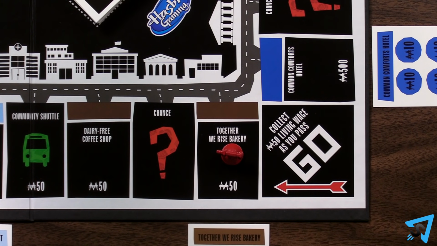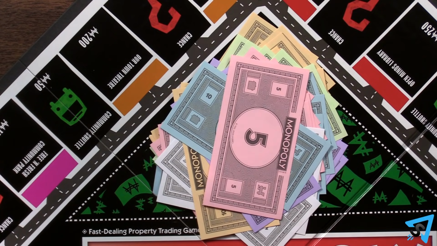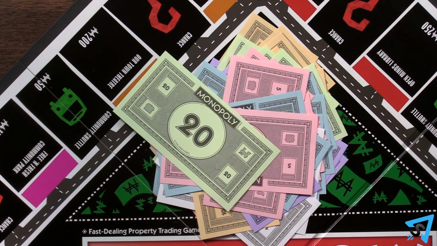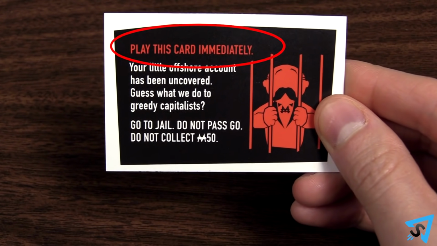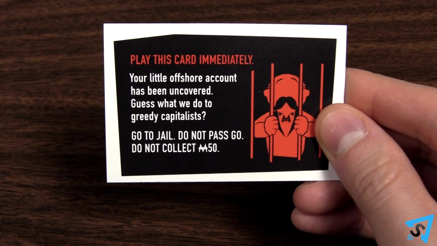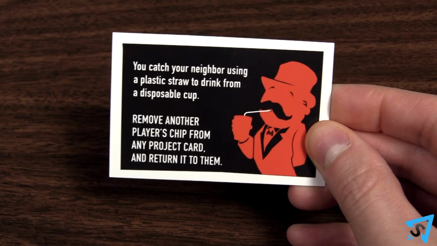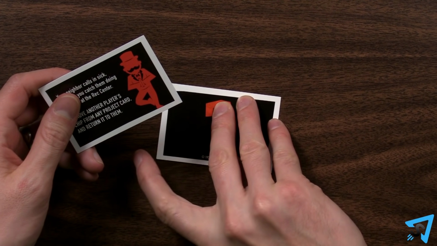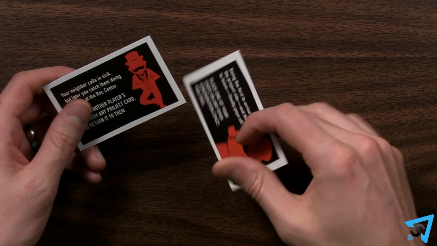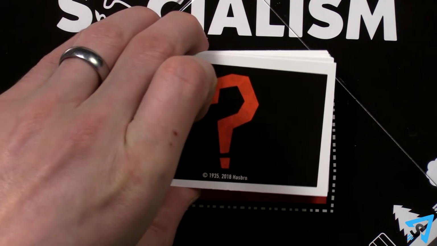Whenever a player passes go, every player collects $50 as a living wage from the bank. Every player must then contribute at least $5 to the community fund. When you land on chance, draw the top card of the chance deck. If the card says, "Play this card immediately," then you must immediately do what the card says, then discard it to the bottom of the deck. Otherwise, you may keep the chance card and play it at a future time. If you already have a chance card when you draw, and the drawn card isn't a play this card immediately card, then you must pick one card to keep and discard the rest to the bottom of the deck.